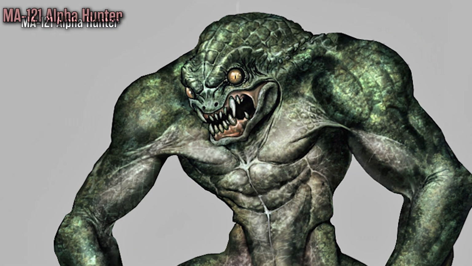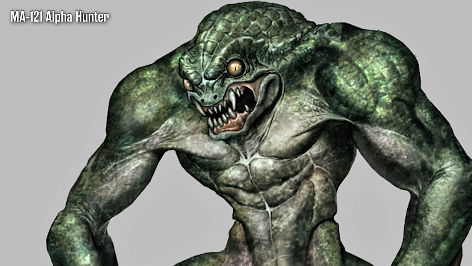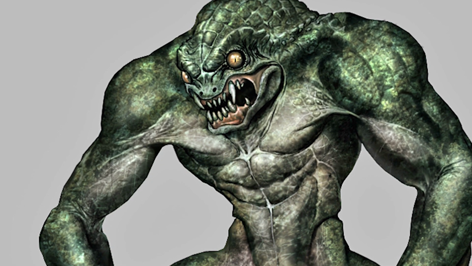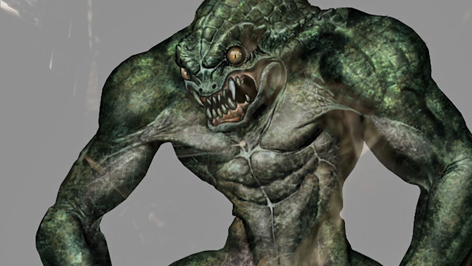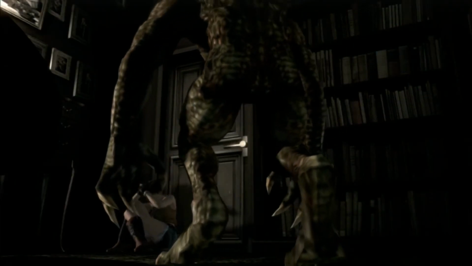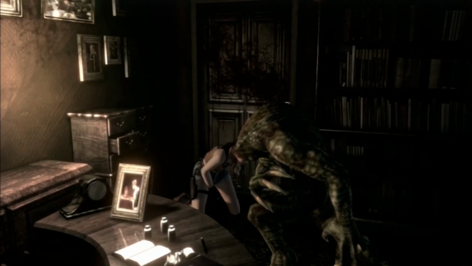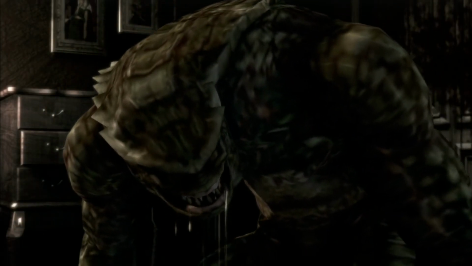The only thing left to do was administer the T-virus, and the first successful Hunter model was created, the MA121 Alpha, developed by William Birkin and Albert Wesker in the Arklay Research Facility. This would open the door for many other genetic experiments and mutations down the road. These hunters were also enemies that you faced in the very first Resident Evil, Resident Evil 0, and in Operation Raccoon City.